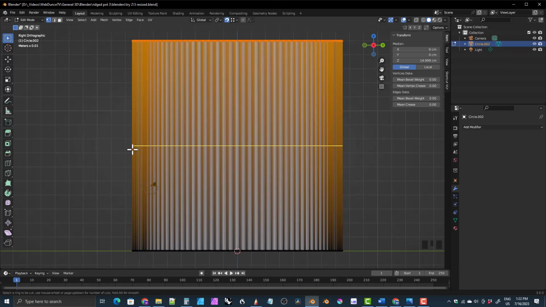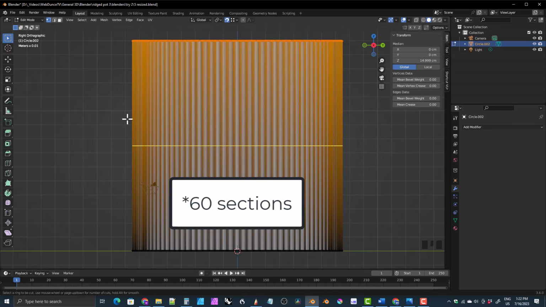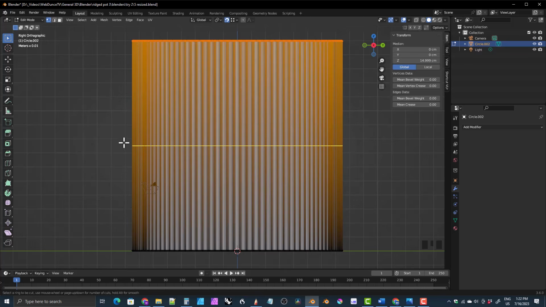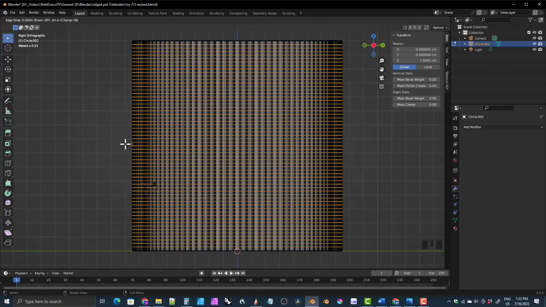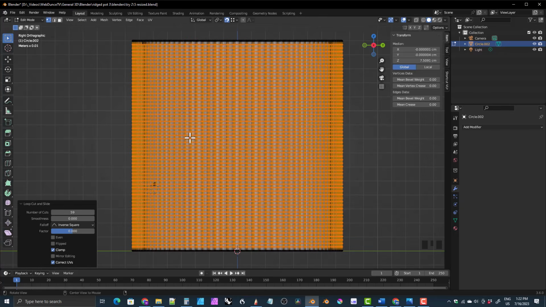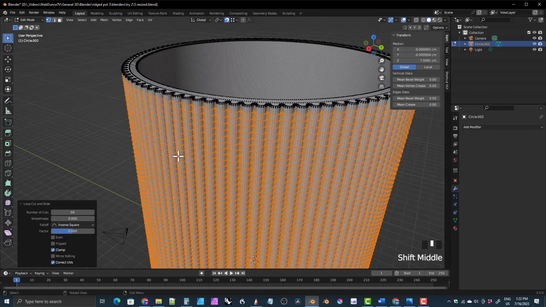Now this is a design choice you have to make for this tutorial. We're going to put 50 sections. We're going to divide this into 50 segments, which means I'm going to type 59 for 59 edge loops. So it's usually one less edge loop to give you the number of sections that you want. I'm going to hit enter and then escape. It's going to take the computer a minute to process that. All right, it was actually fairly quick that time.